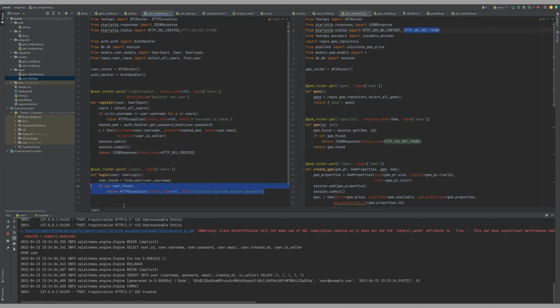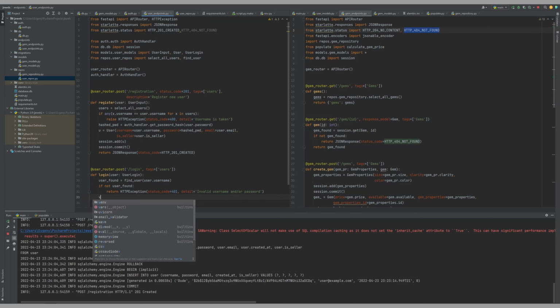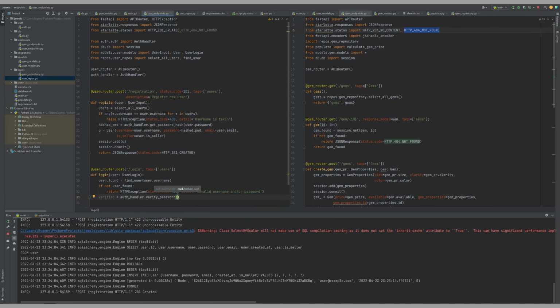Now we want to check the password itself, and for that we use our auth handler again and use the verify password method, and send the user's password and the user.